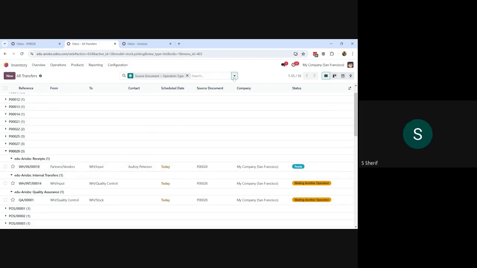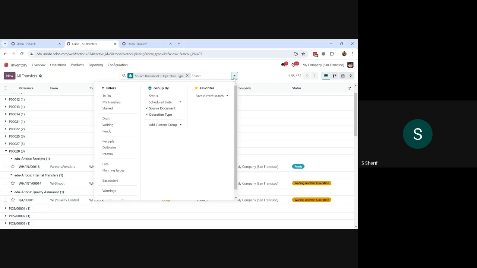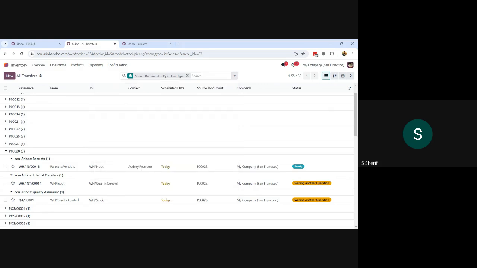So my question is that one operation should be completed, then only another operation should come, right? That was my doubt. No, no, you are right. Odoo behaves differently. It is showing you that it has created all 3 transfers at the same time, but with different status. To address your question, it is showing you that your first operation is ready.